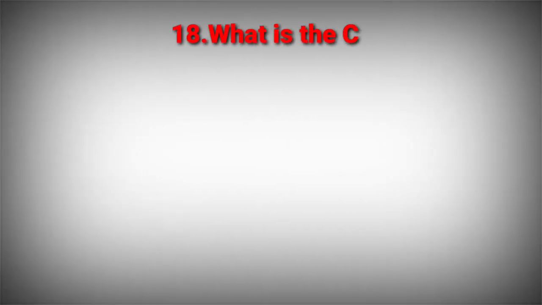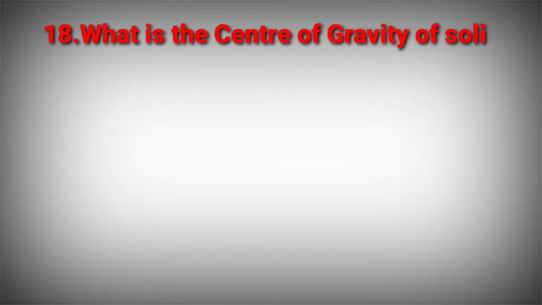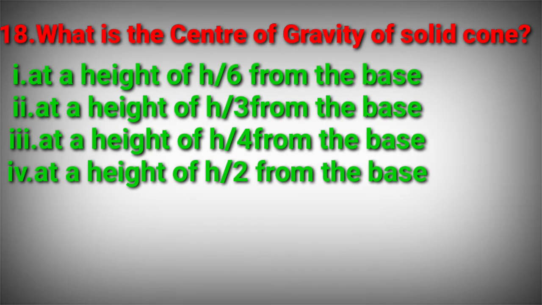Moving to the next question, that is question number 18. What is the center of gravity of solid cone? The four options are at a height of h by 6 from the base, at a height of h by 3 from the base, at a height of h by 4 from the base, at a height of h by 2 from the base. The right answer will be at a height of h by 4 from the base, that is option number 3.